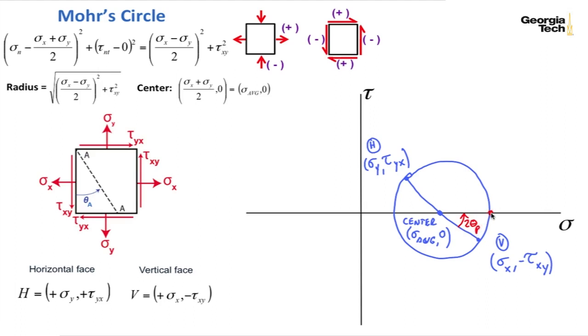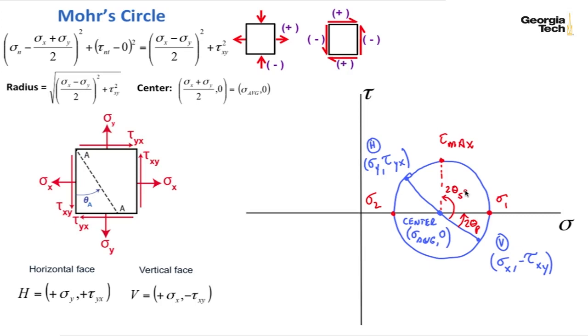And we find out now that this one is going to be sigma sub 1, our principal stress 1, and 180 degrees later, because we're working with 2 theta instead of theta. For theta on the stress blocks, it would be 90 degrees. But at 180 degrees, we have sigma sub 2, the second principal stress. We know that the radius, this value here, is the same as tau max, the maximum shear stress, and so that'll occur right there. And so this is tau max. And the angle to that would be 2 theta sub s.